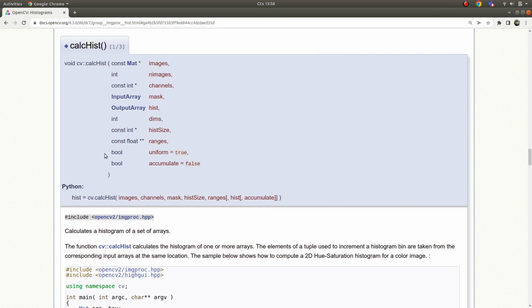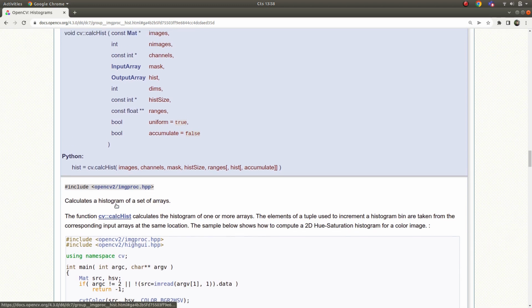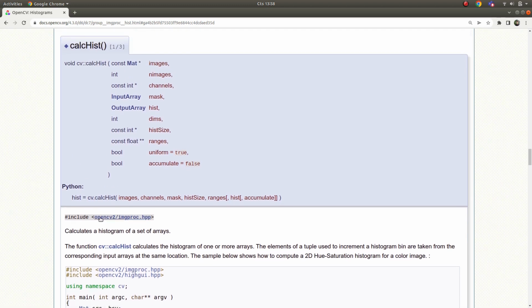What does this function give us? For example, we have the pixel values from 0 to 255, and this function gives us how many times each index value inside this interval appears in the image. For example, let's say the pixel value is 44, and how many times does the value 44 exist inside this image. This function gives us, for all of the pixel values in this interval, how many times they exist.